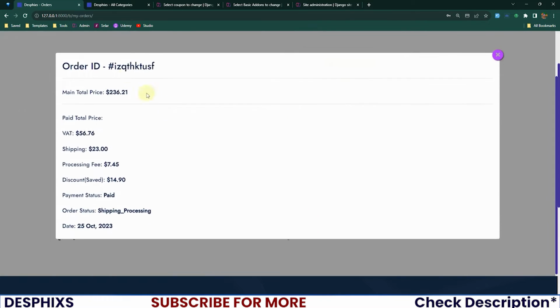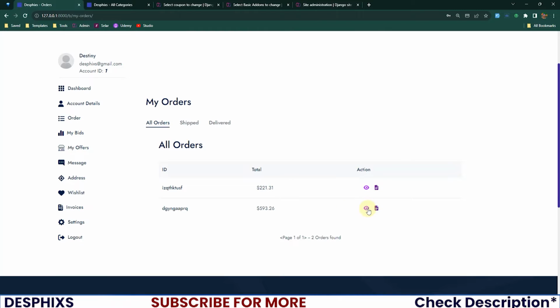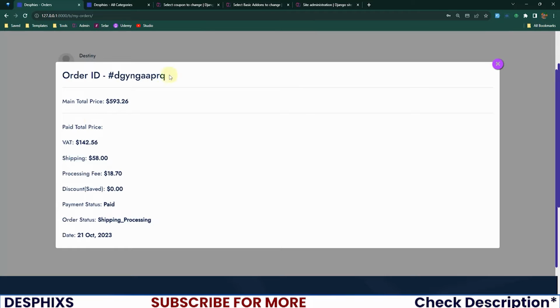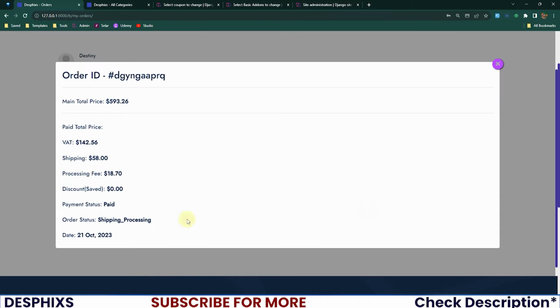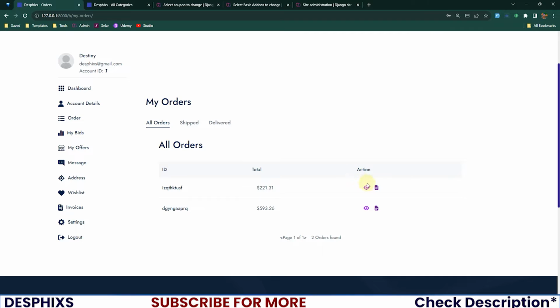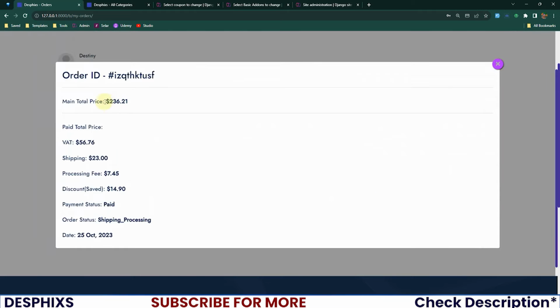You can see we view the order in real time. You don't even have to open up a new page to see the order. You see, when I click on this one, it shows the order in real time without reloading the page. That is really nice in the modal, so users don't have to always navigate to a new page to see the order. When I click on this, you can see that the total is, let's get that, see, 593, and that's the total that we have over here. When I click on this without reloading the page, you can see 236, and all this works perfectly well.